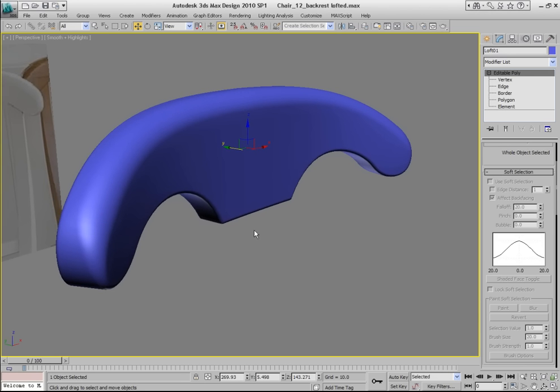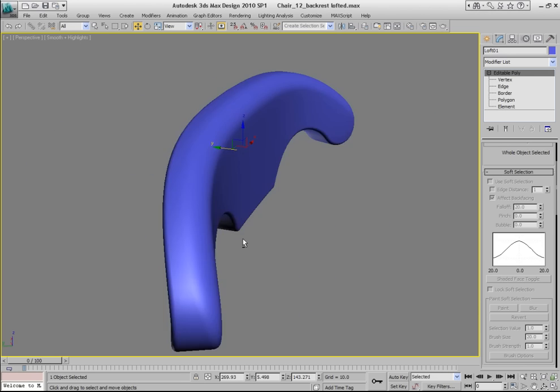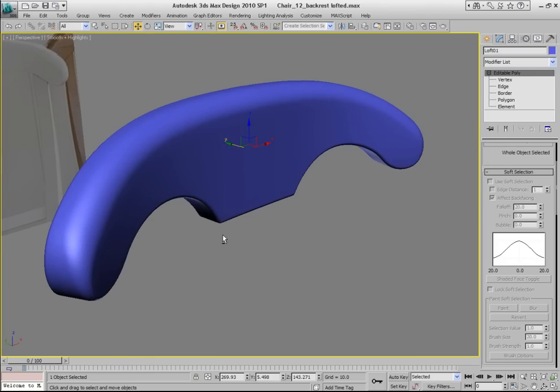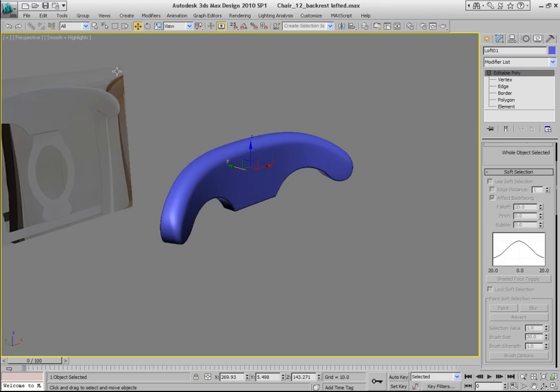The bottom line is that we get the same nice and smooth results as if we had applied the Smooth modifier. Let me continue from a pre-saved file.